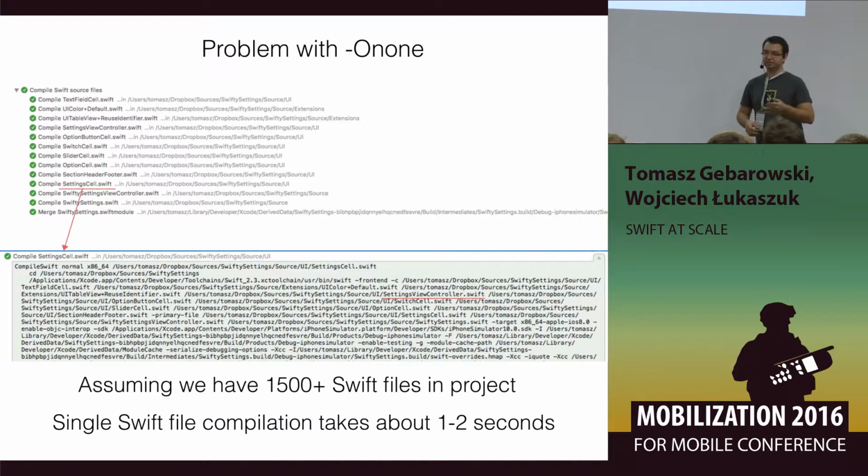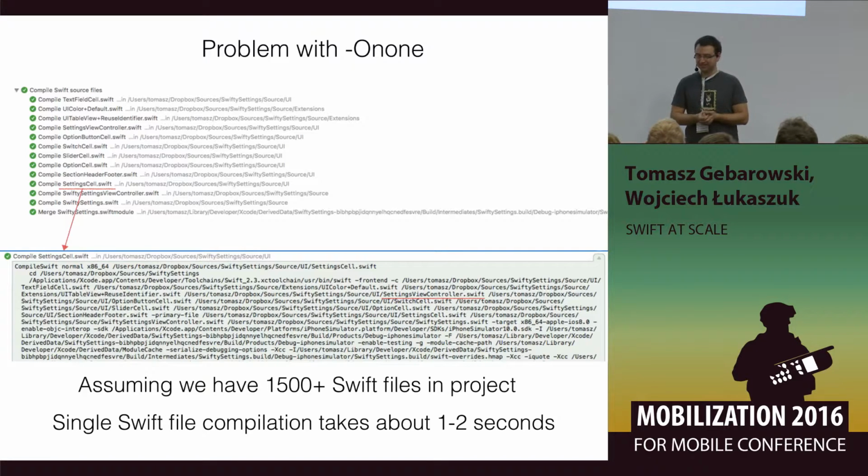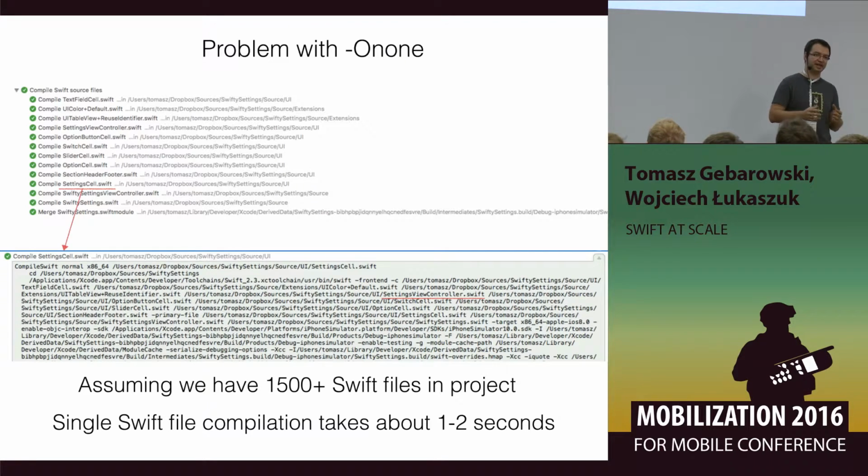And then we started to analyze the problem. We noticed that the compilation time of a single file takes from 1 to 2 seconds. It was surprising, but when we had 2,000 files, it easily adds up. And then we had a suspicion, because we noticed that this compilation time is more or less the same for every file, even if the file had only a dummy class.